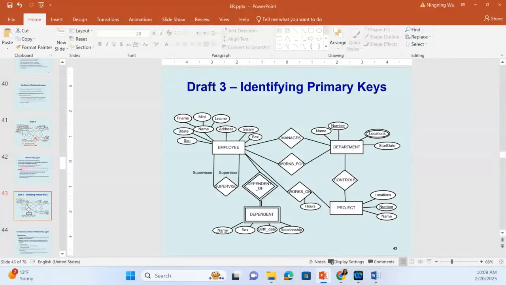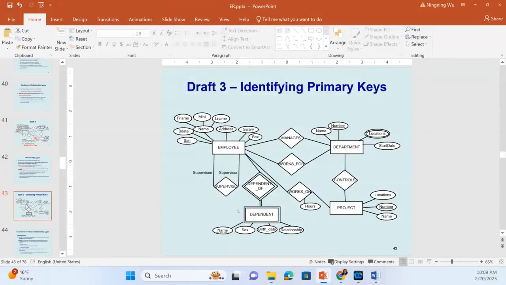Okay, then we use this double diamond to represent a relationship between a weak entity type and its owner entity type. Okay, so the double diamond box is only for the relationship between the owner and the weak entity type. In practice, a weak entity type may also relate to other entity types. That's fine, but for those relationship types, we still use a single diamond box. We only use the double diamond box for the relationship type between the owner and the weak entity type.